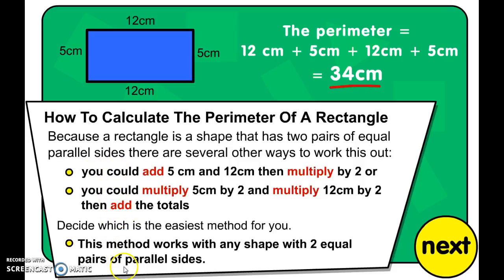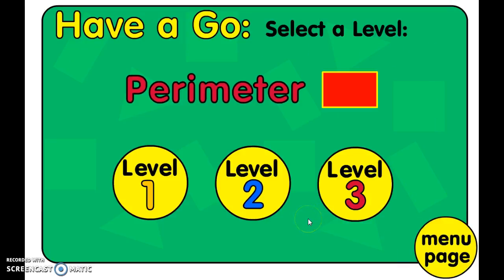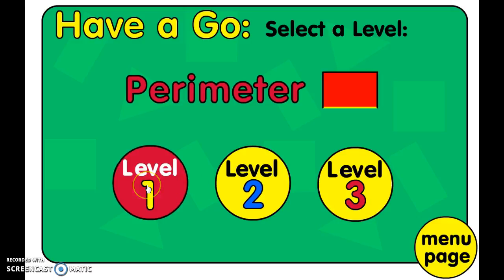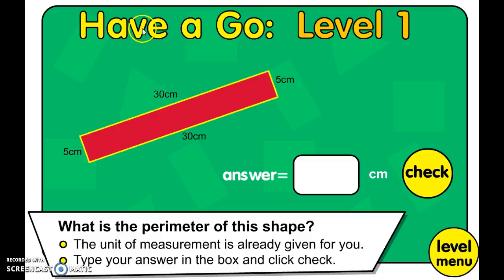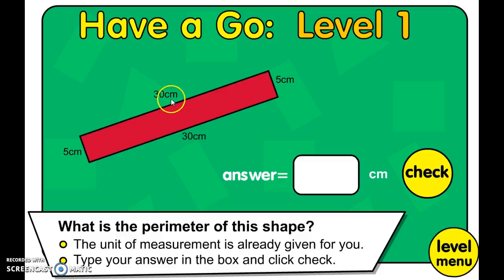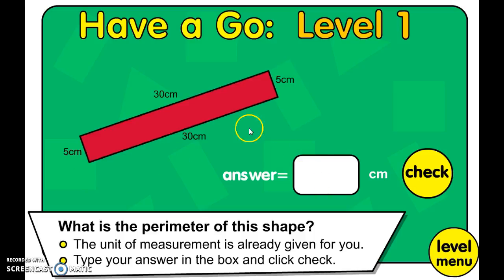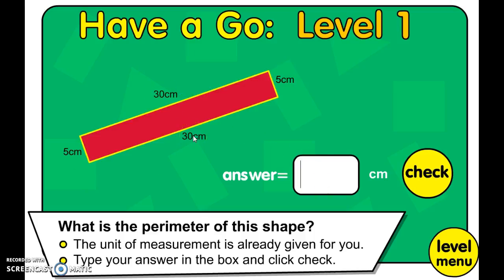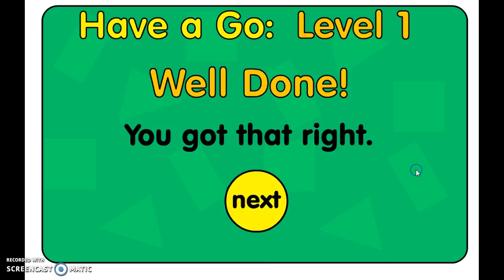Pretty straightforward, guys. Looks really good. You can determine what level do you think you're good at. If you think this is easy stuff, you can jump straight to level 3. Let's do level 1 since this is the introductory lesson. As you can see here, we have, looking for a perimeter, 30, 30, 5, and 5. You must input the answer. Hopefully you guys, 30 and 30 equals 60, plus another 5, and another 5 is 70. Input 70. Check your answers.